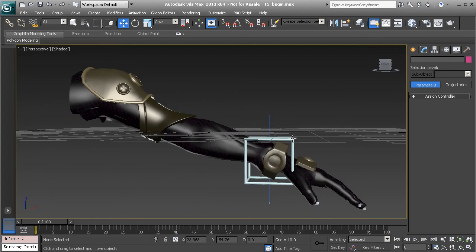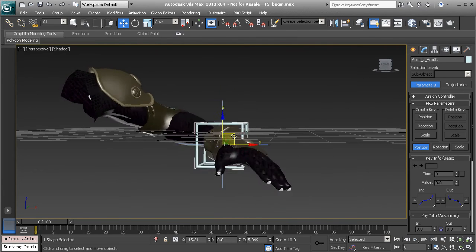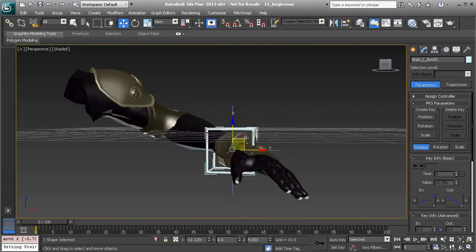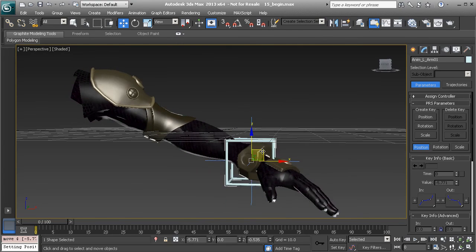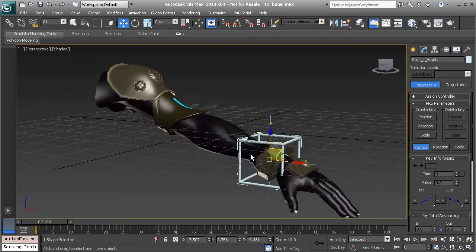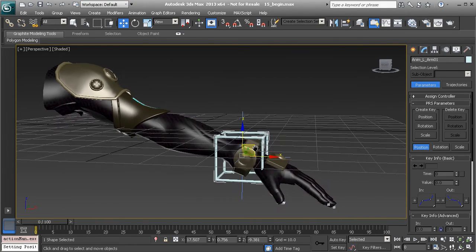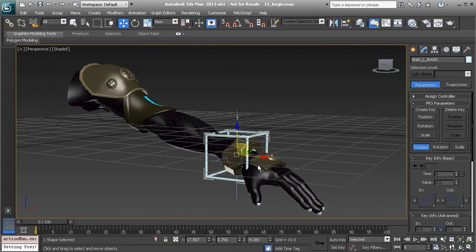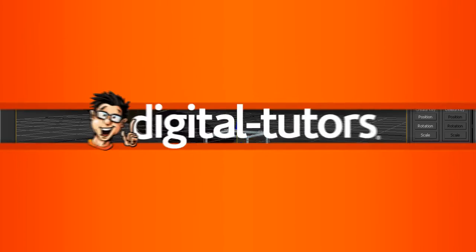All right, well, we now have the IK goal connected. We've learned how to use the position constraint to do that. We've also learned how its weight can be blended. So in the next lesson, what we'll do is take a look at another constraint, this time one that will allow us to lock down the orientation of an object.